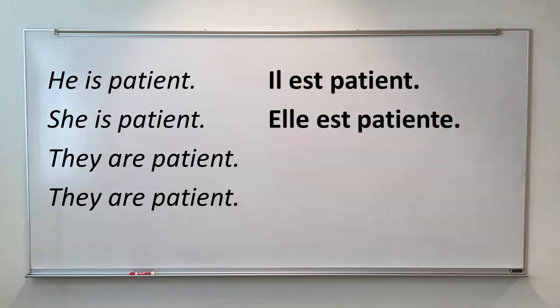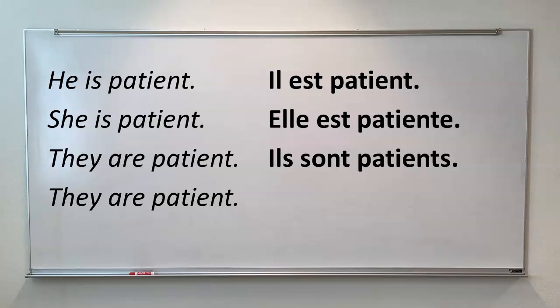Okay, they are patient. Now for they, I'm going to use the plural, ils. Ils is plural and masculine grammatically, even if the group you are referring to is males and females. So it still takes the masculine by default. So we have ils sont patients. They are patient. And notice the S.